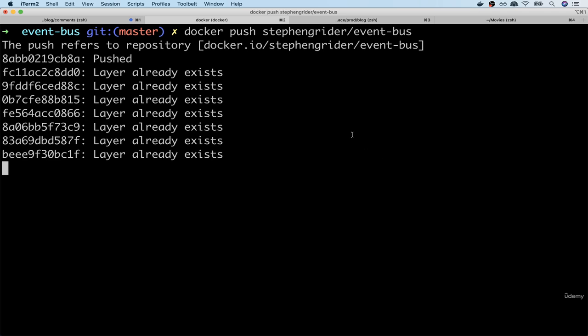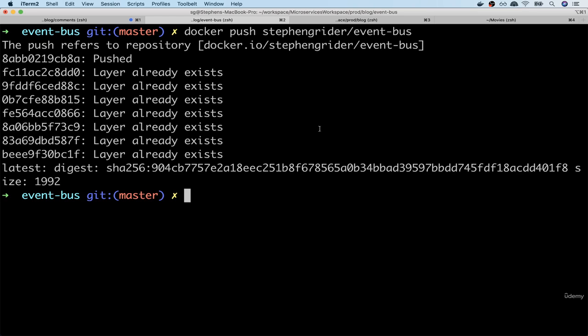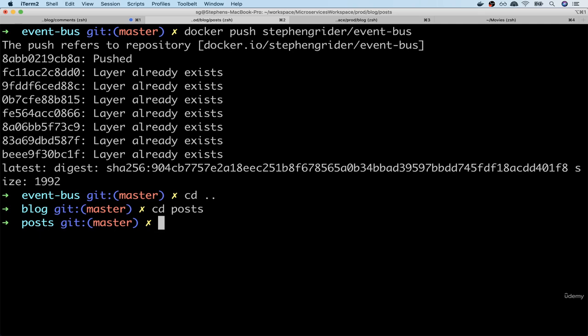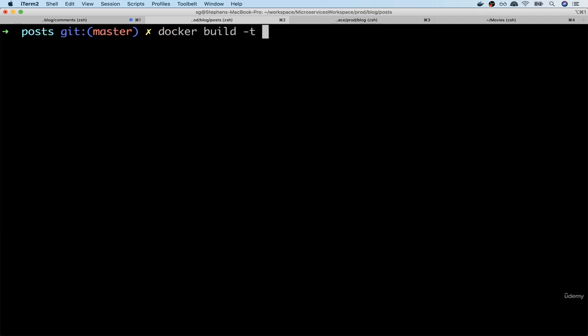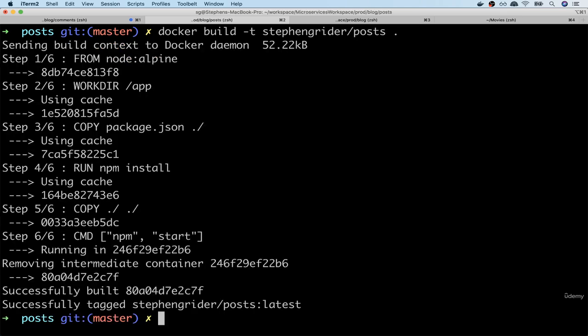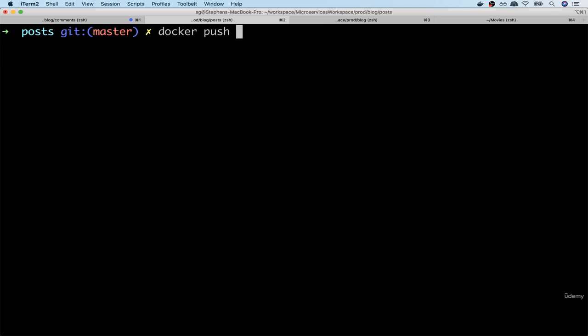That'll take just a minute or two, or maybe it'll be really quick. Let's see how long it takes. Very good. So I'll go and do the same thing for posts as well. So I'll go up one directory, change into posts. We'll do a docker build, your Docker ID, /posts, and a dot at the very end. Cool. And a docker push for posts.